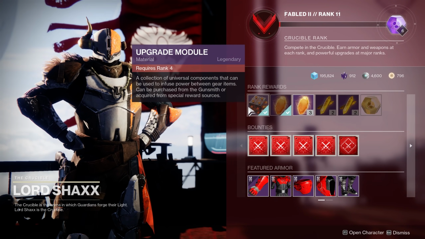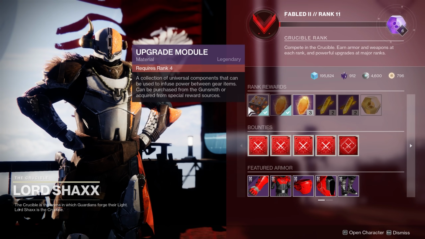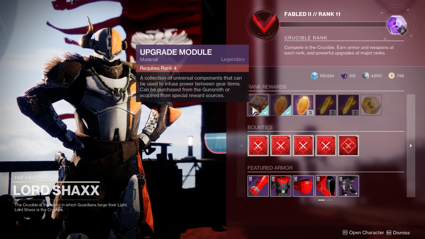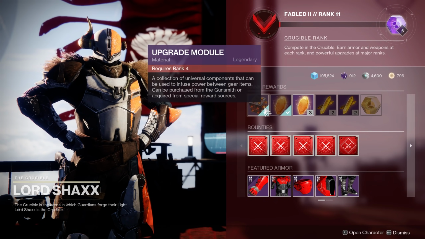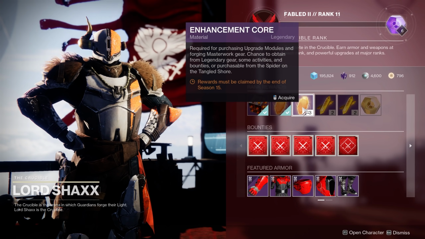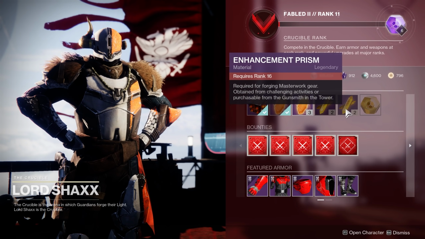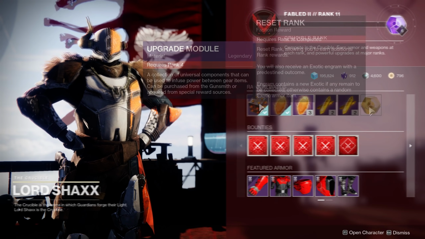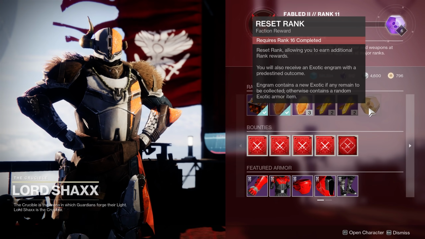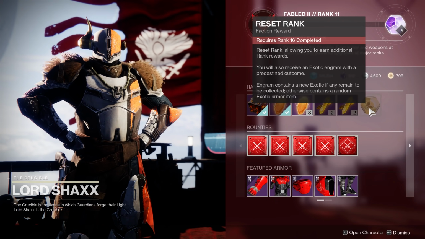Another way for you to get some material is to play any activity with a vendor that has a rank reward system. Here you can see Shaxx offers some upgrade material as you progress along the rank rewards. For 1 Crucible reset, you can get a total of 6 Enhancement Cores and 4 Enhancement Prisms, as well as 1 upgrade module. For your first reset in the season, you will get an Ascendant Shard. I've already reset it once, so it gets converted to an exotic engram.